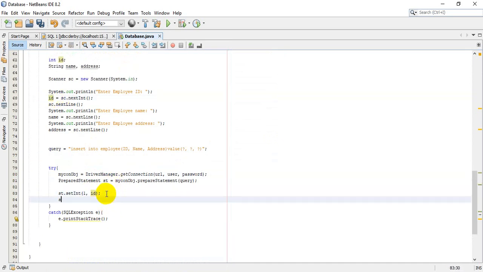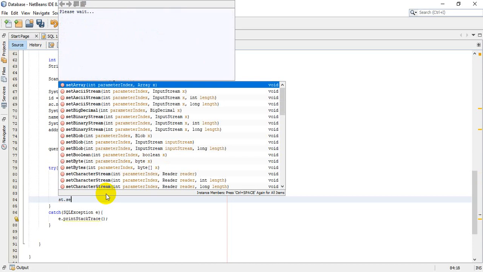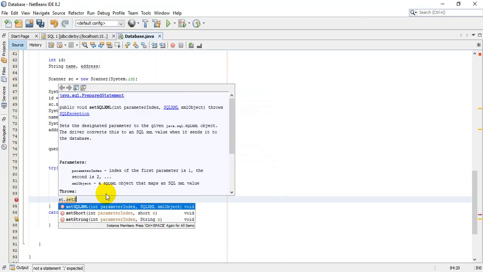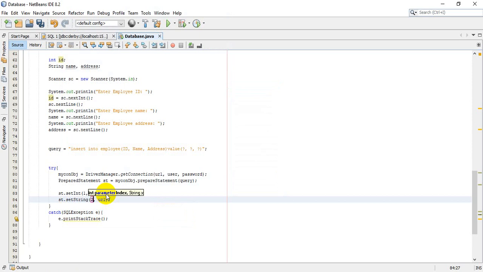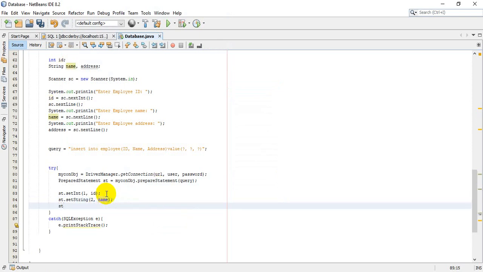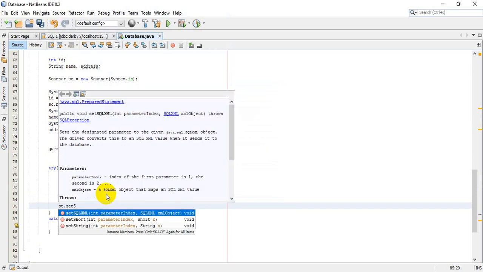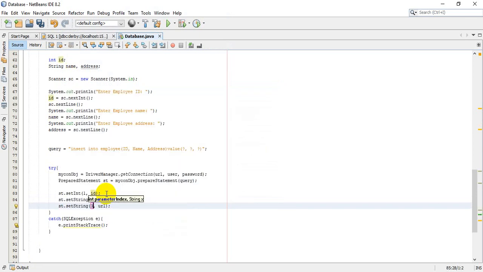Similarly I need to set the other values. setString, you can see setString, then column number and then name of the employee which I have taken as input from the user, then st.setString, similarly column number and user address which I have taken as input from the user.